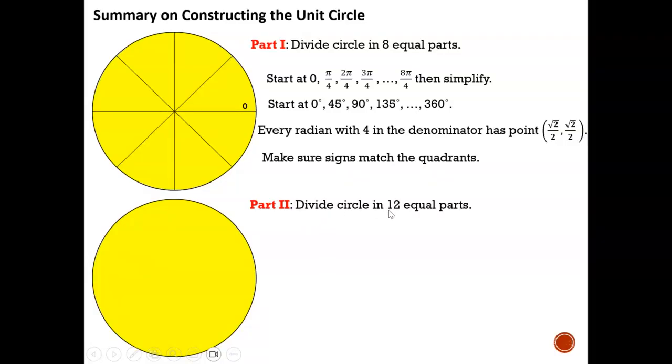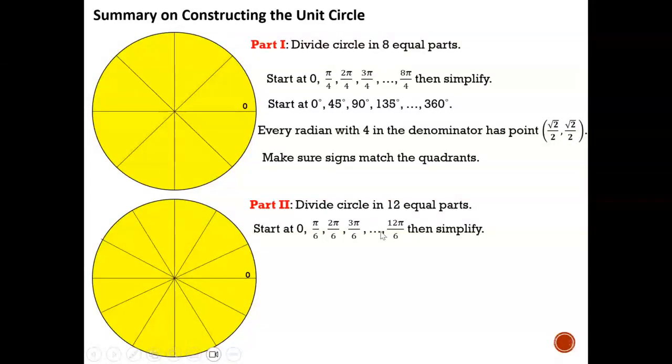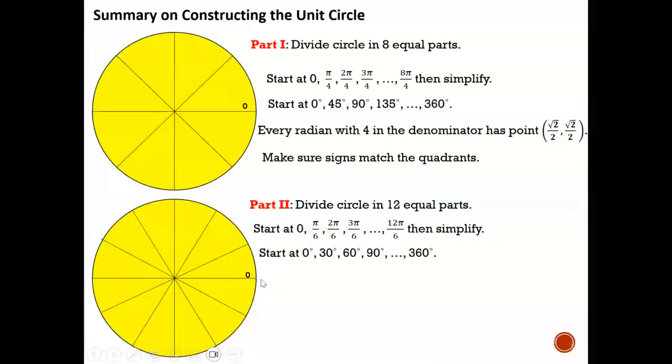We divide the circle into 12 equal parts. And then here, guys, we start with 0, and then we keep adding pi over 6: 0, pi over 6, 2 pi over 6, 3 pi over 6, 4, 5, 6, all the way to 12, and then we simplify. That's for the radian. For the degrees, we start with 0 and we keep adding 30 until we get to 360. So you add 30, and then 60, 90, and so forth, all the way around, and where the 0 is, it's supposed to be the same thing as 360.